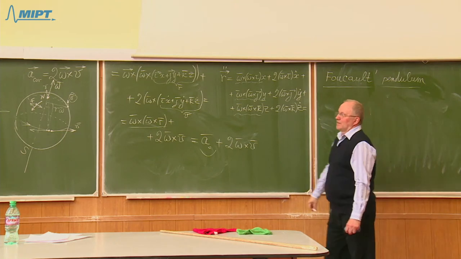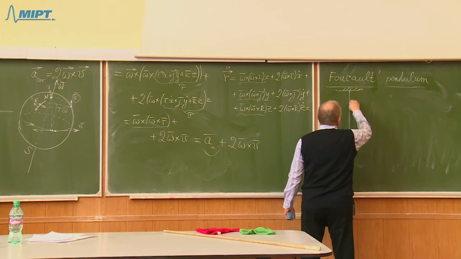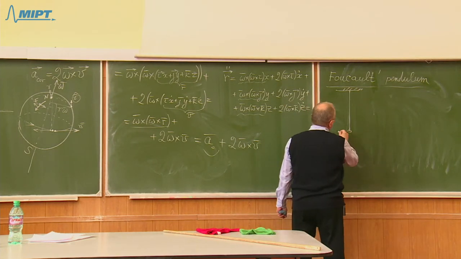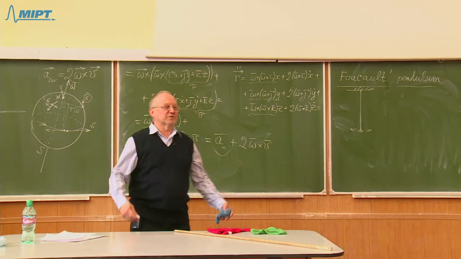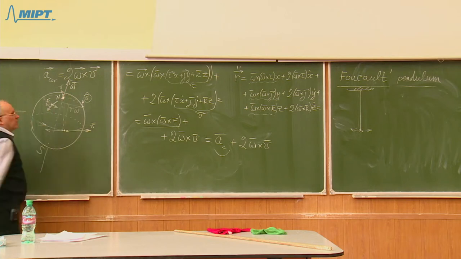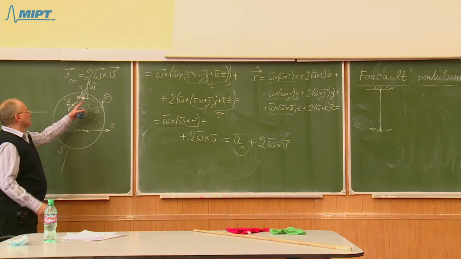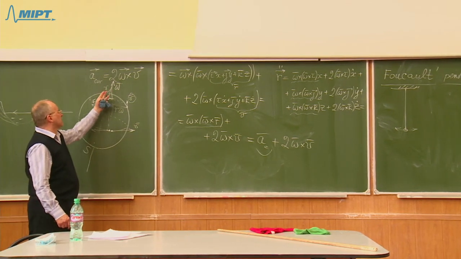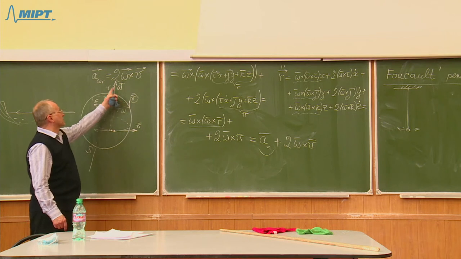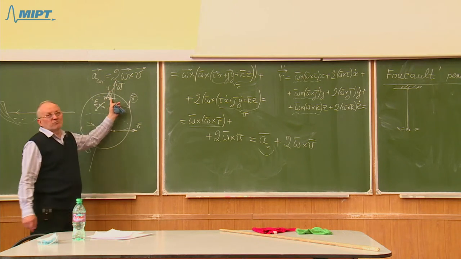is the pendulum which is a mathematical pendulum. It's a heavy body hanging on a thread. And if we start oscillations of this pendulum, then what happens due to rotation of the planet? Suppose the pendulum is started on the North Pole, then it's oscillating in a certain plane, and as no other external forces act on it, the plane of oscillation will remain unchanged. It will oscillate in the same plane because this pendulum will be a closed system with no external forces acting on it, or the external forces acting in vertical direction are balanced.